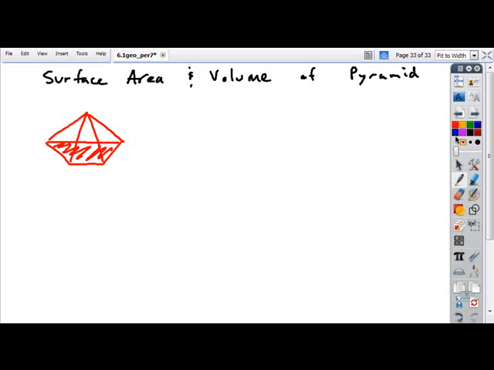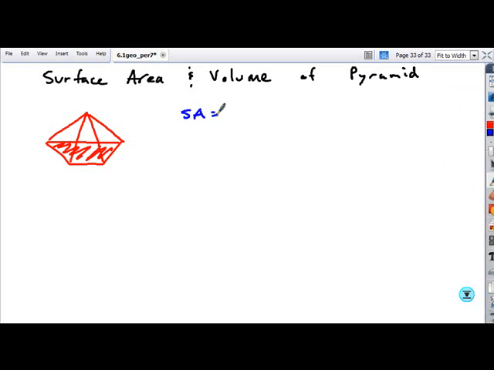Okay, and the surface area formula for this is simply this one. You actually do have to take your base, which again is the area formula for whatever the base shape is. So what would be the area of this base, this trapezoid? What's the formula for that? 1/2... Susie?